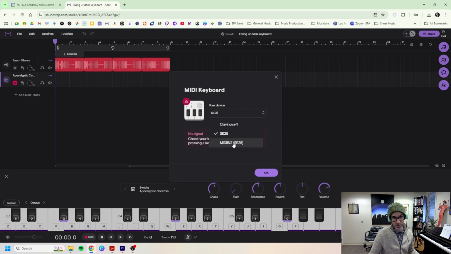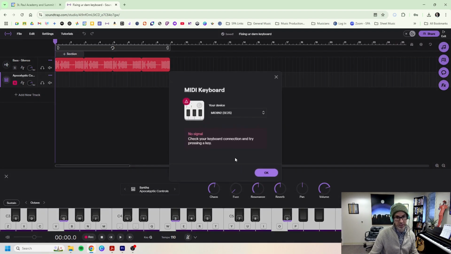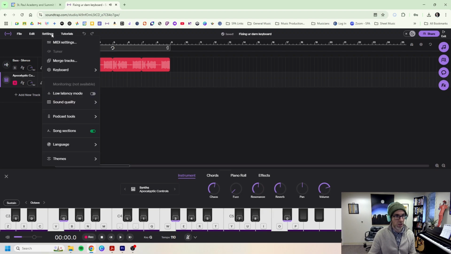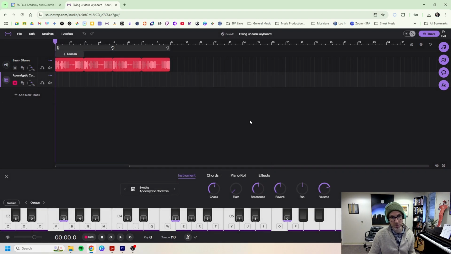Well, it says it's not working. Maybe I want the other one. I'm going to click OK anyway, and I'm going to unplug and replug in my keyboard. It says it's connected. Great. Yes. It's having some trouble with the sound because I'm hooked up to my screen capture stuff too. Okay, so that is it. MIDI settings, SE25. Needed to replug it in or whatever.